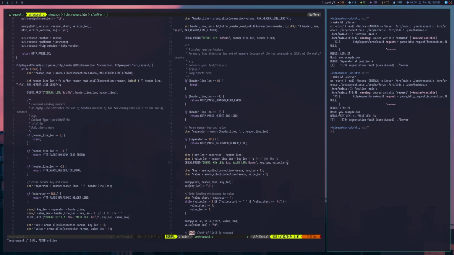Key length is 4. Value length is 1, 2, 3, 4, 5, 6, 7, 8, 9, 10, 11, 12, 13, 14, 15, 16. I think the 16 is the starting white space, which we skip, I think.